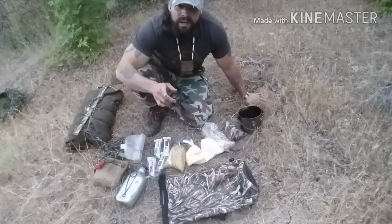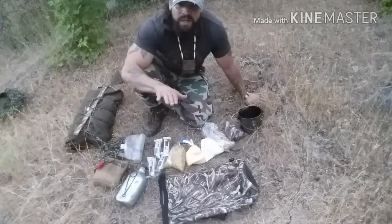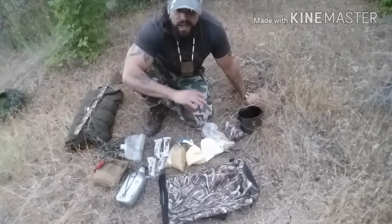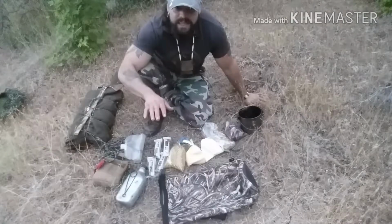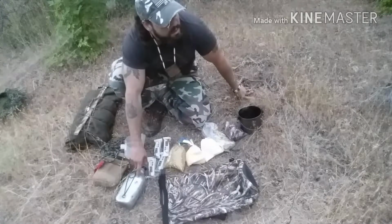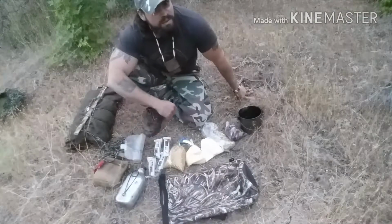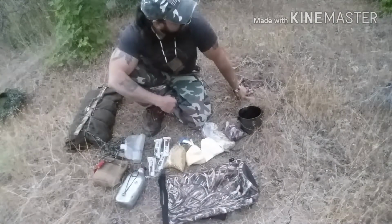I will be carrying a firearm this season. For the first time in my hunting career, I will be carrying a firearm, just a sidearm, so that way I have some force protection if I need it. Sounds about like something's around me right now.